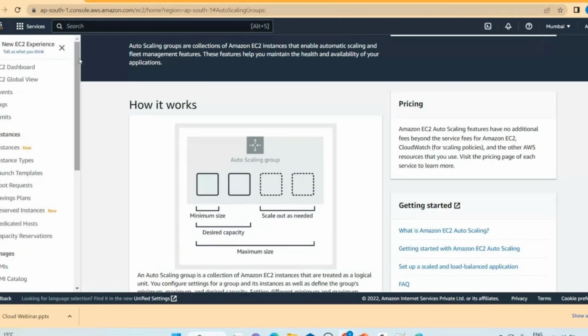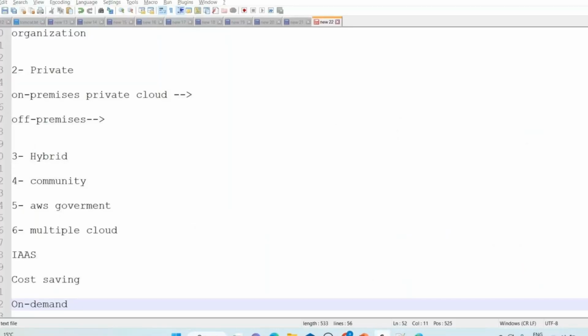Then team, there are some use cases for IaaS. So what are the use cases for IaaS, team? IaaS is useful for backing up, storing and recovering data, and also helps in managing fluctuating storage needs, right? And one of the most useful cases is that it is cheaper and faster to set up test and development environments with IaaS. You can do all these things very easily in a cheaper way.